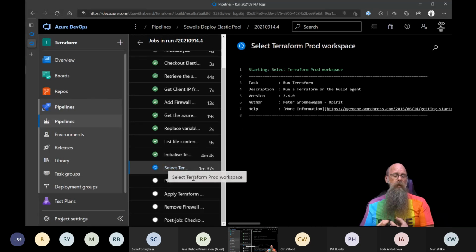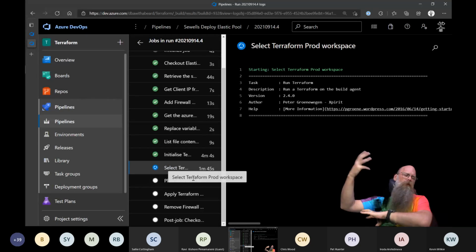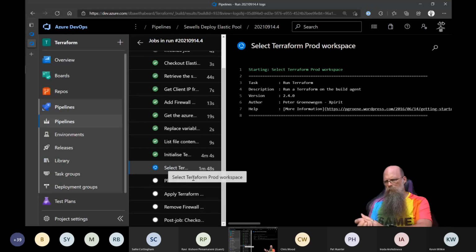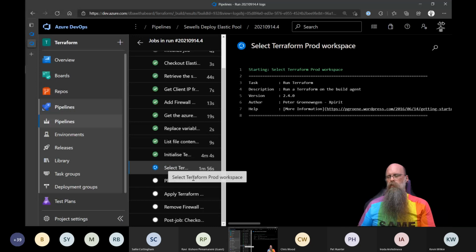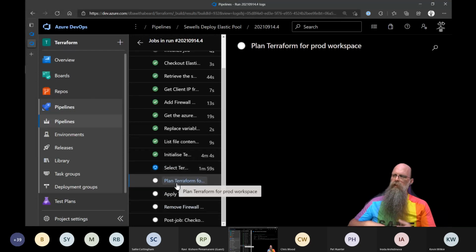Then we have a workspace. So I have a workspace because I want dev and UAT and prod to look exactly the same, apart from maybe the names or the amount of CPU and RAM that we have, maybe the permissions as well. So I choose a workspace. It's just a way of separating up how my infrastructure as code works. Once I've done that, I do my plan.